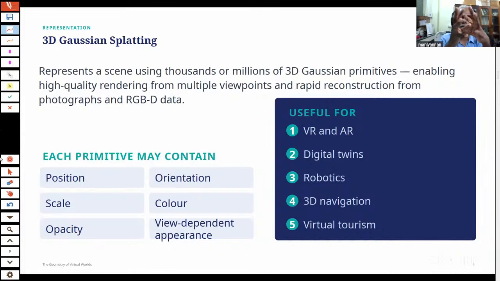Virtual tourism is growing because photographs are used for building the Gaussian splatting. Because photographs are used, the representation or model is very, very realistic, and therefore the realism of the rendering becomes extremely good. That is what is making it very, very popular.